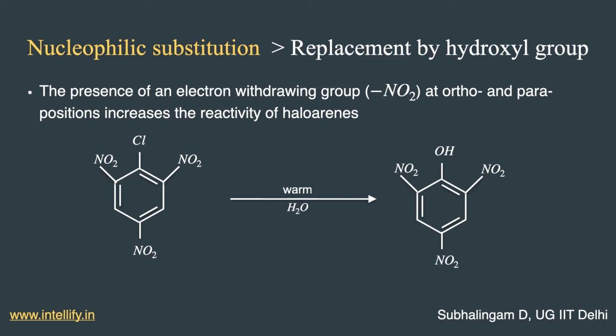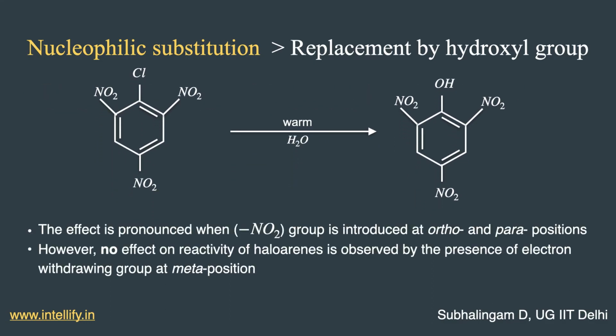Now we just need warm H2O for this reaction. No NaOH, no acidification, just warm water, and you can replace the chlorine with OH. The effect is pronounced when NO2 group is introduced at ortho and para positions. However, no effect on reactivity of haloarenes is observed by the presence of electron withdrawing group at meta position.